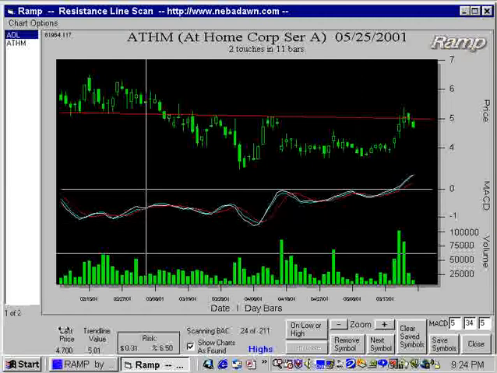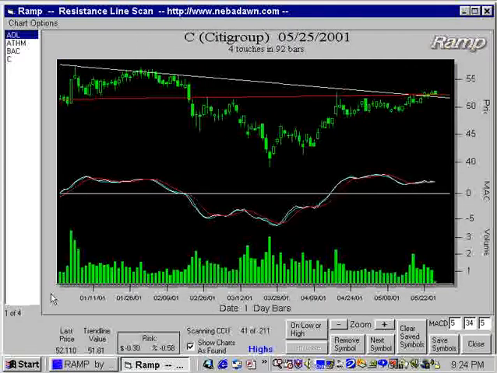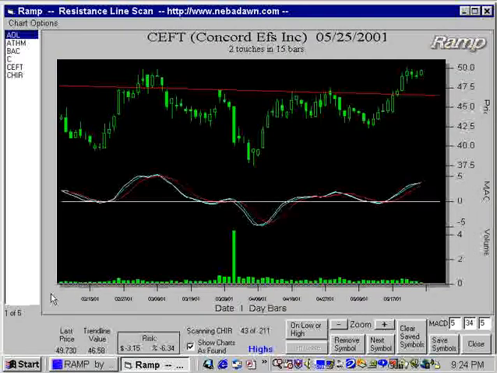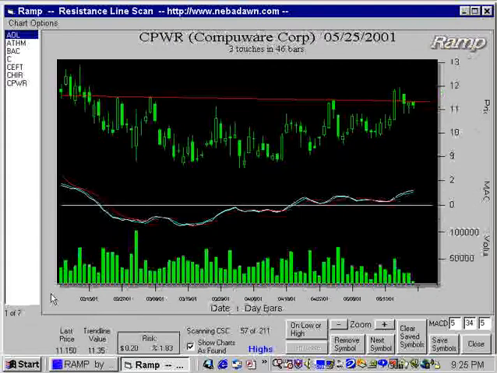We'll pick up this horizontal resistance breakout scan in process, and as the scan proceeds, I'd like to talk a little bit about the capabilities of the RAMP program. RAMP is not a trading system. It is simply a very, very powerful tool for you to find stocks that are bouncing on qualified trend lines, either bullish or bearish conditions, or breakouts. It's extremely versatile to match your trading style.